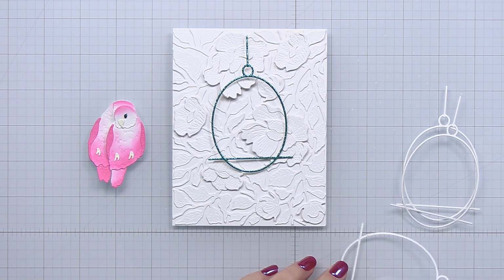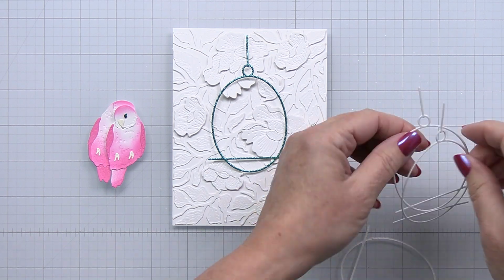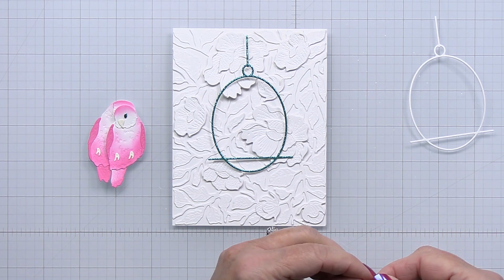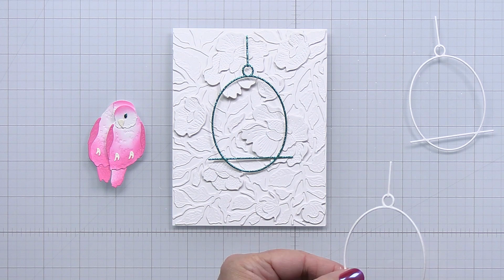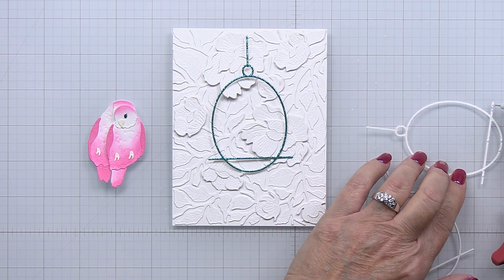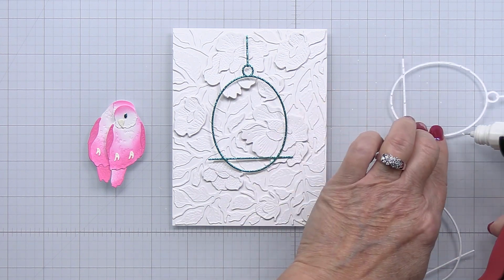I've die cut this also out of 3 different pieces of white cardstock so that I've got 3 layers of white and 1 layer of the aqua or teal colored glitter cardstock that actually matches up with the eyes of the little birds. So I'm going to layer these 3 hoops together, and then I'll layer that really pretty aqua glitter cardstock over top for the top layer. I'm just going to use a tiny little bit of liquid adhesive on each one of these hoops and adhere these together in that way.